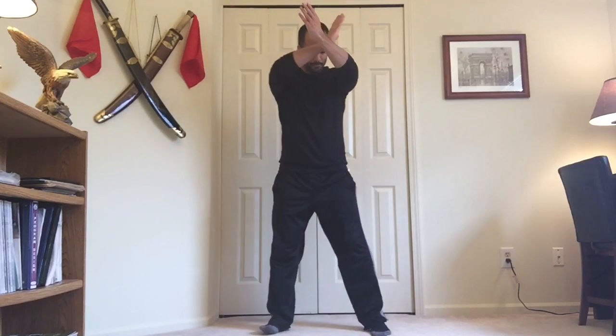So after we do our last shuttles, just step back so your heels are together, rotate your left toes in to face forward, then your arms are going to cross here. So then you bend, come up, and palms outward. In the video, there's not a lot of space to see what my hands are doing, but basically they're going to come up, palms facing outward, then you drop down and cross here. So your left arm will be on top of your right, then they're going to drop, come up, and fold the same way with your left arm on top.